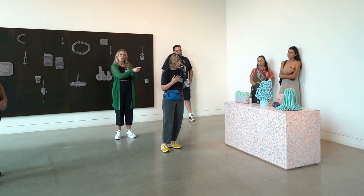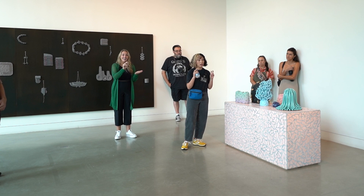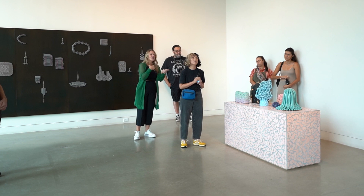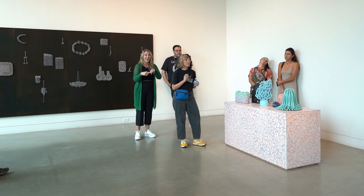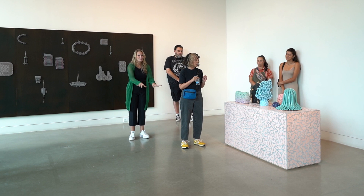A lot of these pieces are inspired by things around us every day, like a piece of dust. All the pieces of dust have detritus on them — rocks, fingernail clippings, lint, little green peas, because I have a small child who loves peas and we find them all over the floor. It's about bringing tiny bits of the everyday into this abstract world.